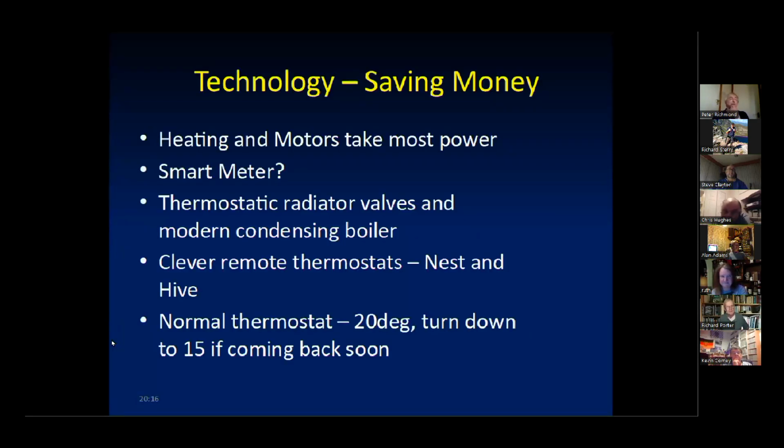One of the things I've not mentioned here is that you can actually get, a mate of mine's got this on a fairly modern house, ground source heat pumps. Depending which council you're with, I know Durham Council has been running this for a short while, you can get a ground source heat pump. This is a sneaky thing that takes heat out of the ground. Usually it links into a gas boiler, but if you're normally using a bit of hot water during the day in summer, you might not actually turn the gas on at all. It all comes from the ground source heat pump. You usually have to make sure you've got modern radiators fitted, which are more efficient.